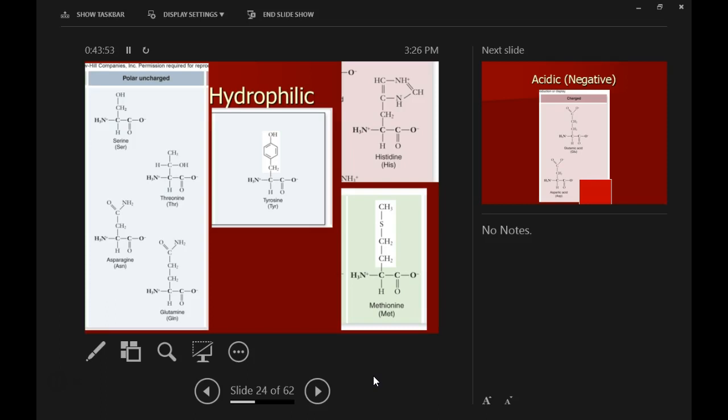We know, for example, that nitrogen and hydrogen actually are polar molecules. So we have a slight positive side over here. When we look at this oxygen and carbon, that's also classified as a polar molecule. We've got a slight negative here. So we actually have two parts of the side chain that are going to be attracted to water: our little amino group here and our little carbon and oxygen.